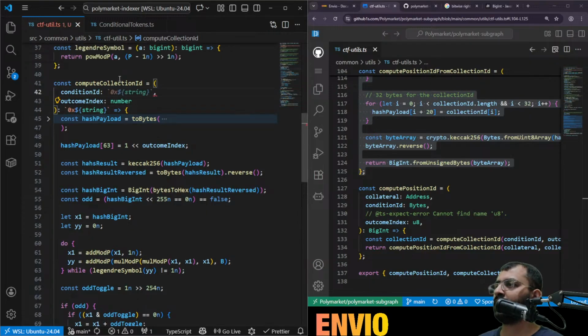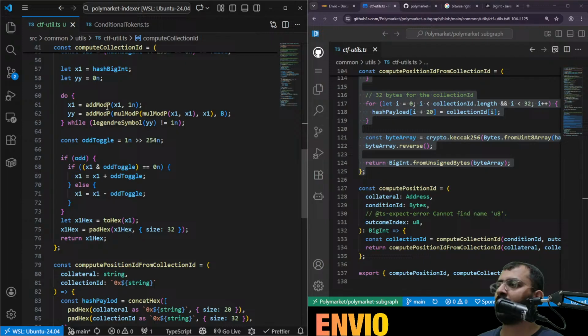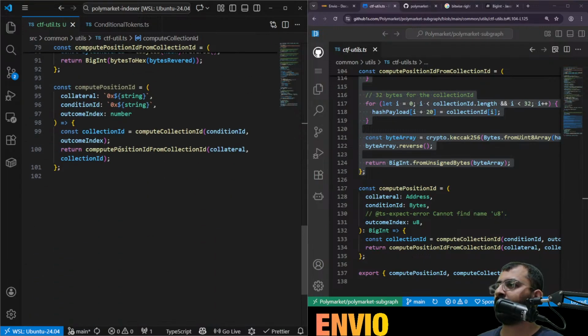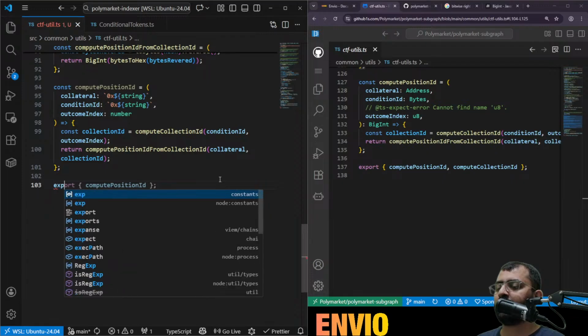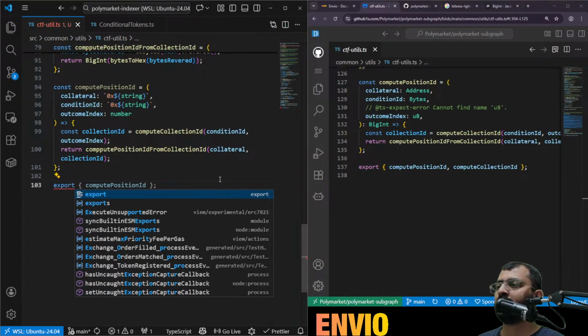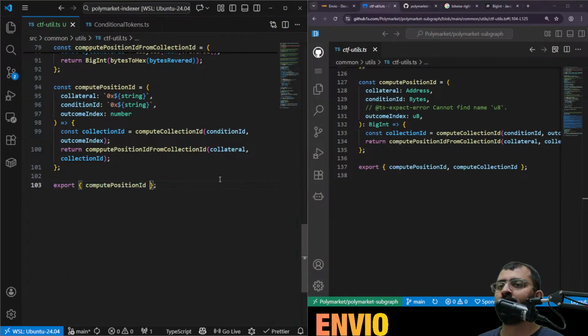I'll also change that here, zero x string. Okay, everything is good to go. And I need to export compute position id and compute collection id, both, as they are doing here.